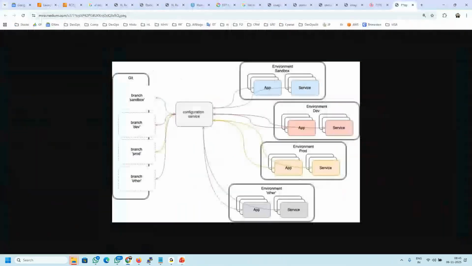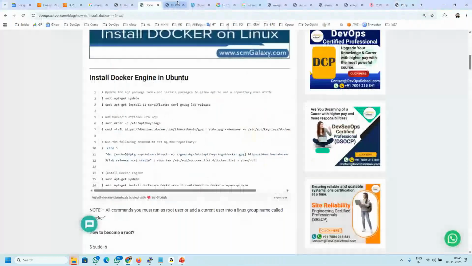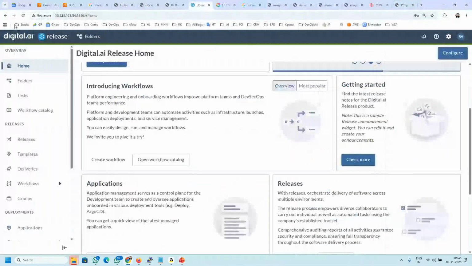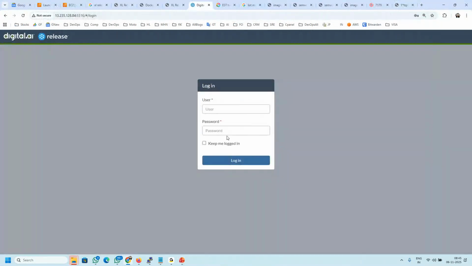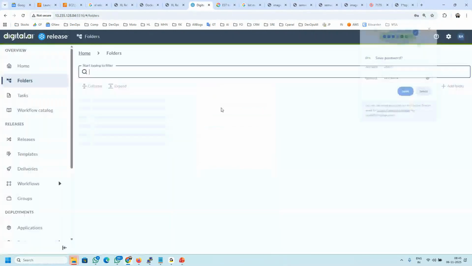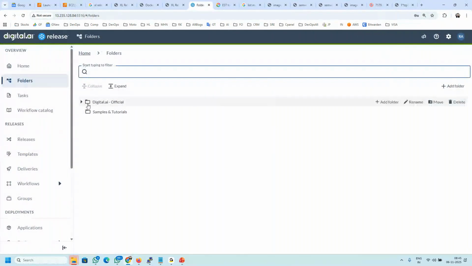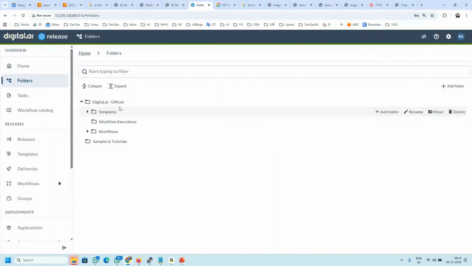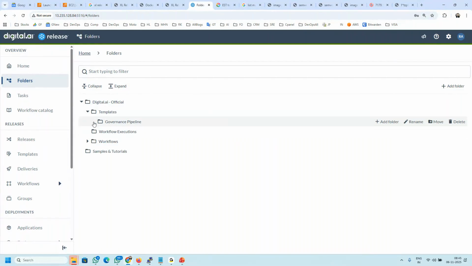Let me show you through the UI also, because it's there already here. So this is the fresh Excel release, and now here you have a folder. You can create a folder. Now, how do you design the folder? There's one very good example that has been given. Look at this here. This is how you design it. Inside the folder, you see you have a template. This is one template, and here we have another template as well, downside. So this is the way you have to create it.